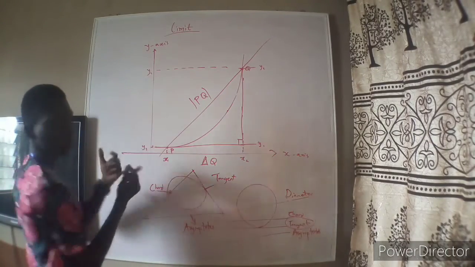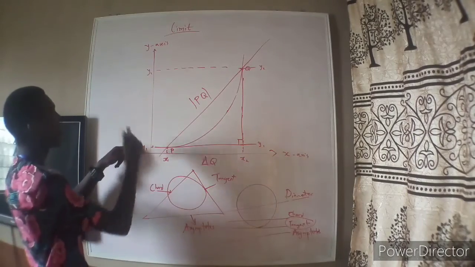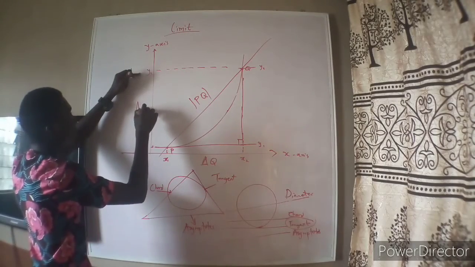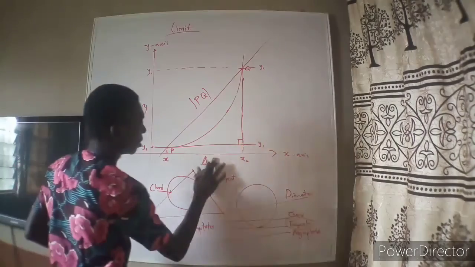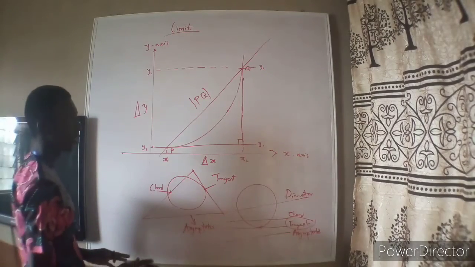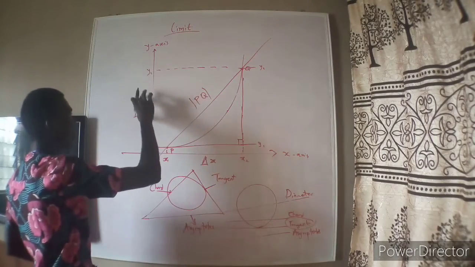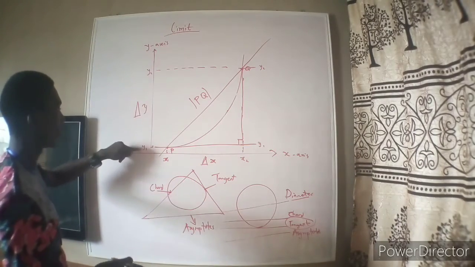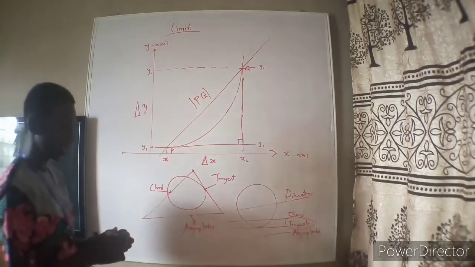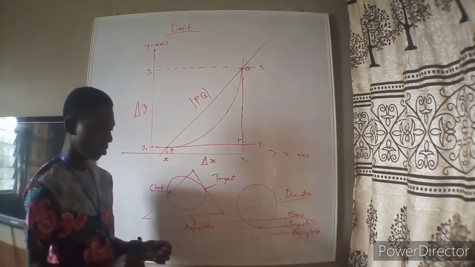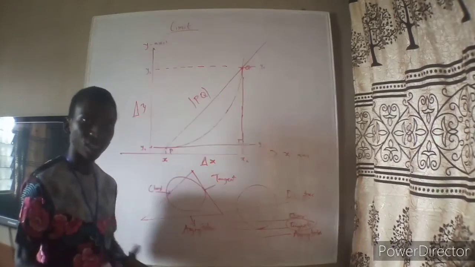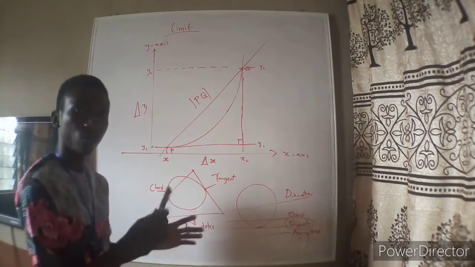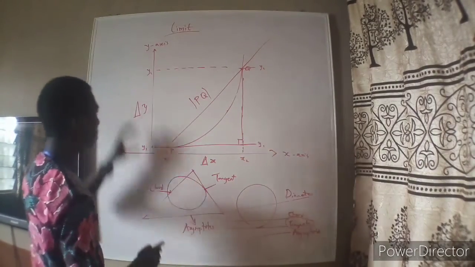If the price of a particular commodity was y1 and now it has increased to y2, actually what happened? This place to this place is the change in the price. I don't know if you're getting it. From here to this place is the change, because originally it was y1 and now it has increased. So the change will start from here. Maybe I was selling this item for 100 naira and now it is 150. The change there is 50 naira. That is the difference between the present price and the previous price. That's what it's about, change in y.